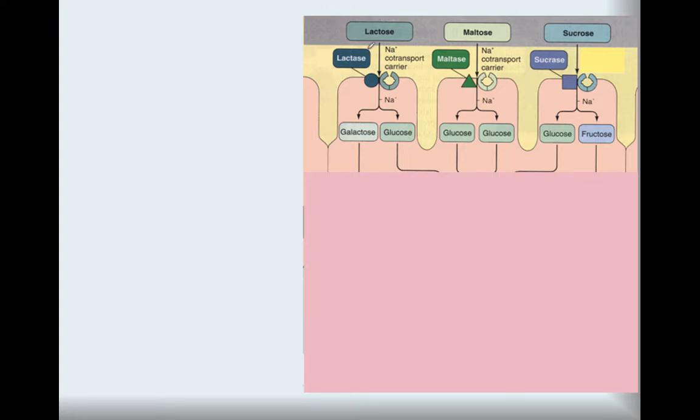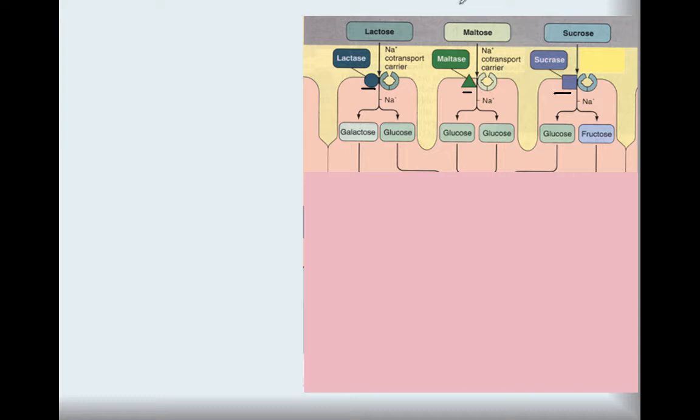And so now you can see here that lactose is further digested by lactase. This represents the brush border of those enterocytes, and so here are those microvilli, and you can see that lactase and maltase and sucrase are enzymes that are in the phospholipid bilayer. Lactase will act on lactose to break it down to galactose and glucose. Maltase acts on maltose to break it down to glucose, and finally sucrase will act on sucrose to break it down to glucose and fructose.